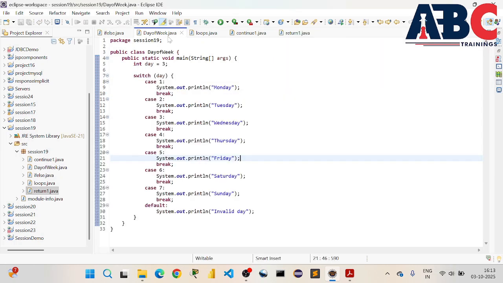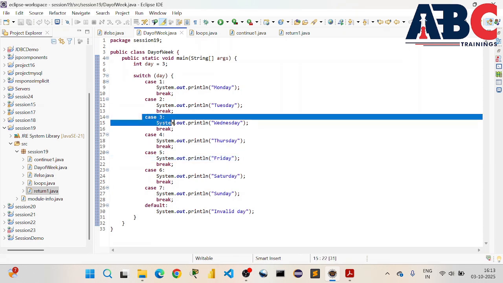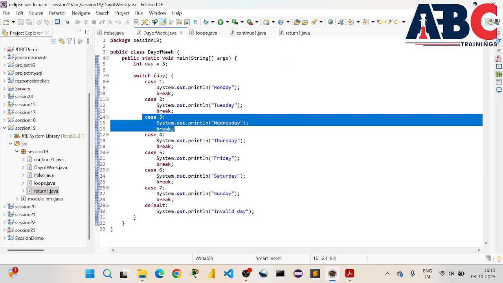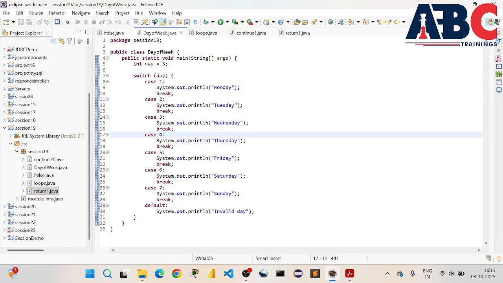Next is the switch case. In the switch case, we declare one variable day, in which the value 3 is stored. When the day variable, with value 3, is passed to the switch, we display the case 3 print statement, and after that break means cases 4, 5, 6, 7 are not executed, meaning it breaks out of the switch block.